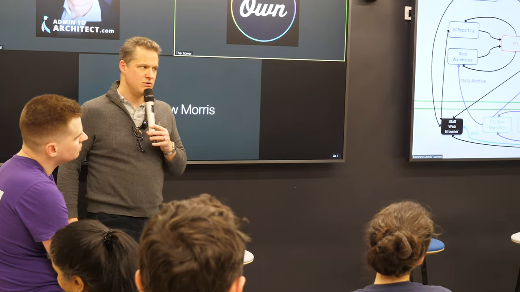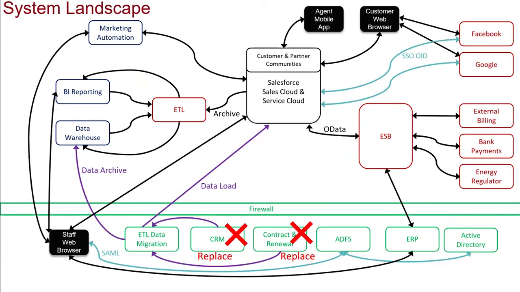System landscape. So this is pretty busy. I don't do them like this anymore in terms of loading stuff on. It's normally enough just to have, you know, a few arrows indicating key things going on. But as you see, you can do different versions of this, right? So you can have an as-is, okay, this is how the landscape looks today. You can have the target, which is the dream that we'll never actually manage to get to, but, you know, we'd like to do. And then you can have incremental stages in between.